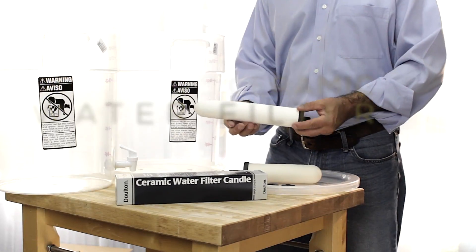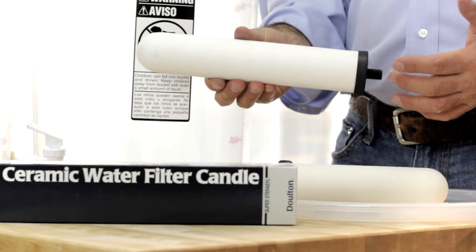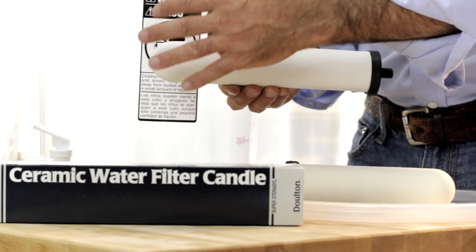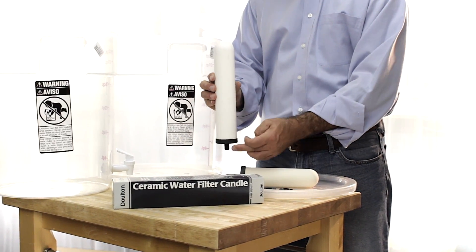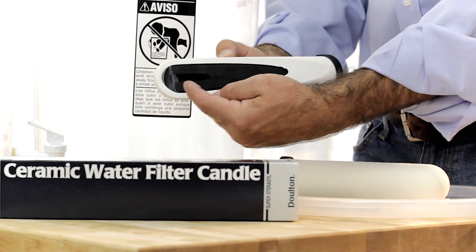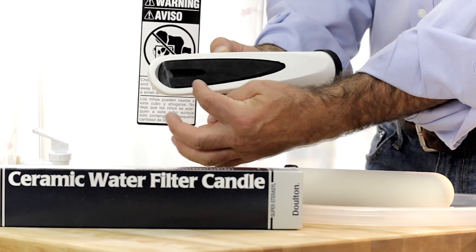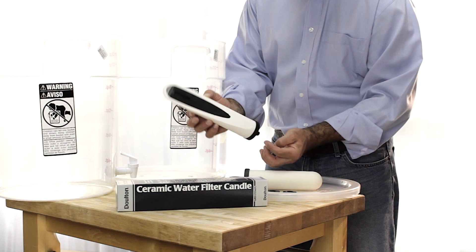This is the kit's filter. The outer shell, made of ceramic, provides the microfiltration. An antibacterial formula within the ceramic matrix inhibits microbiological growth. The filter also contains lead removal media, which takes out toxic lead. I've cut away the side of this filter so that you can see the inside. Water is pulled first through the ceramic, then secondly across the carbon matrix core, and finally exits out the bottom of the filter.